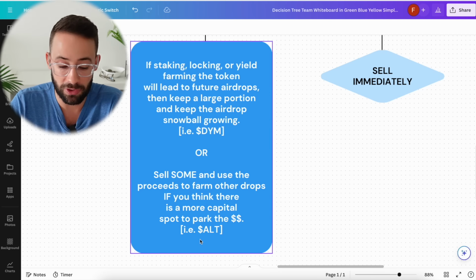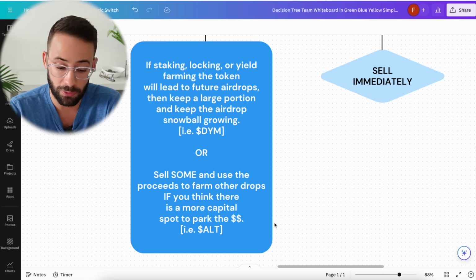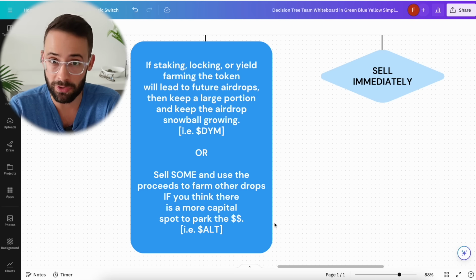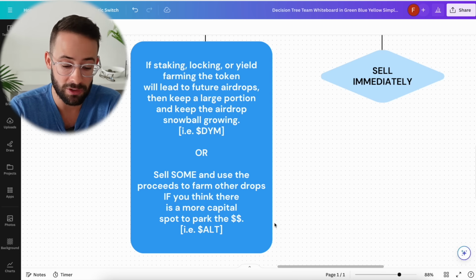And I think a good example of this, for me personally anyways, is the alt layer or the alt token drop that we got a couple of weeks ago. So I've gotten a couple allocations for this, for using Eigenlayer and also for staking Celestia. And I'm not going to be holding 100% of it. I think when I get my TIA allocation from this, I'm going to sell it and then use the proceeds to do other stuff. But I'm also going to wait until the alt layer staking platform comes online, and I'm going to use some of the tokens I receive to stake.